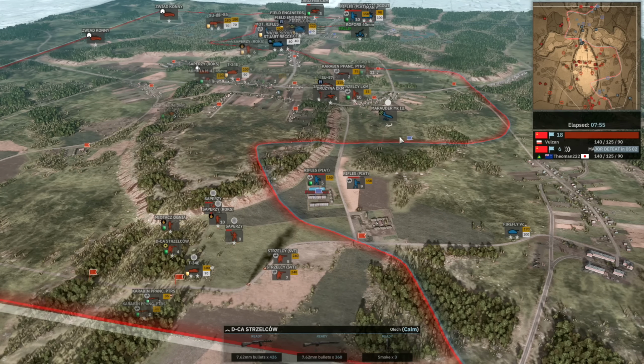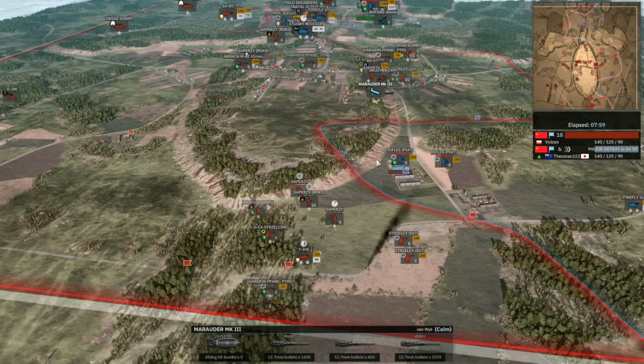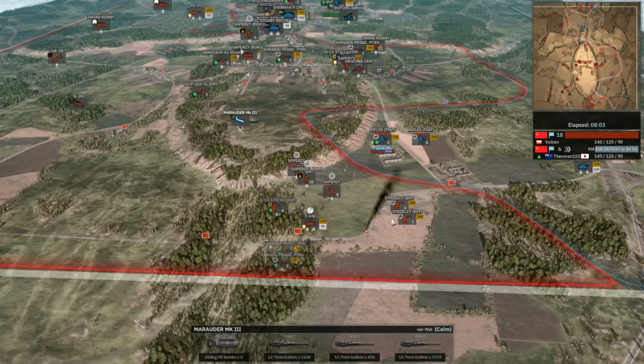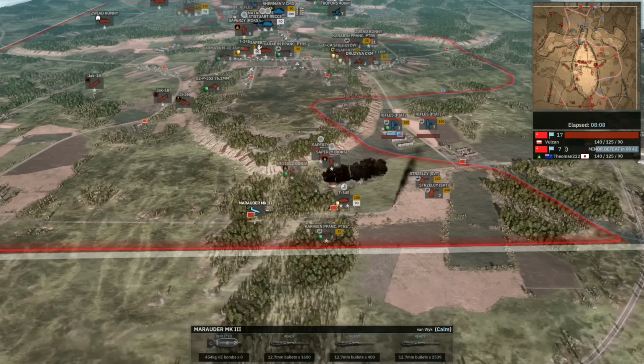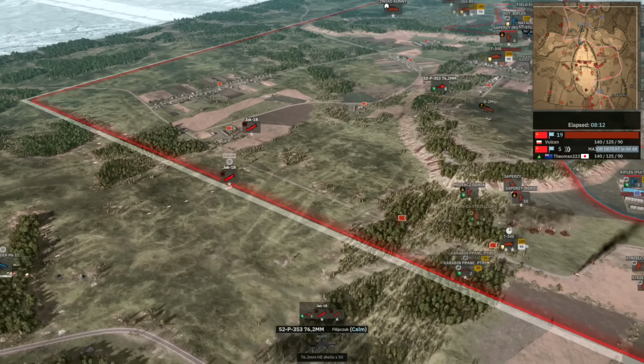So things are going really, really well for me so far, and I was kind of confident going into this matchup because I knew how bad the 6th South African infantry was, and well, he hadn't really done anything to deal with my infantry, so that was great. And I bring in 2 Yak 1Bs here. This is actually kind of crazy.